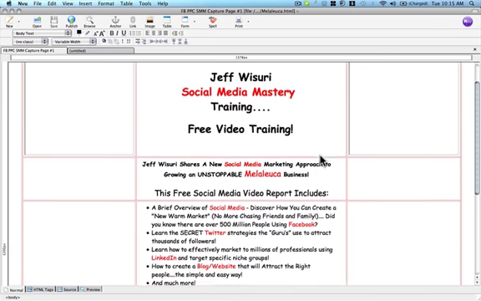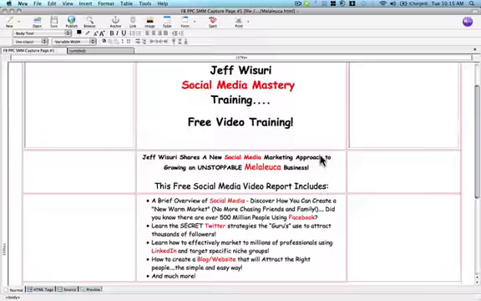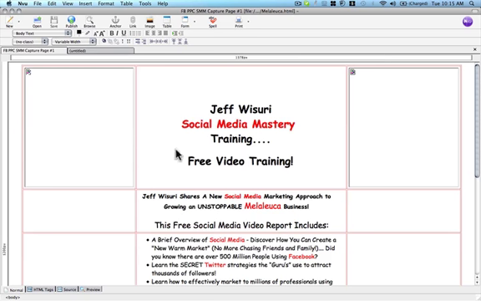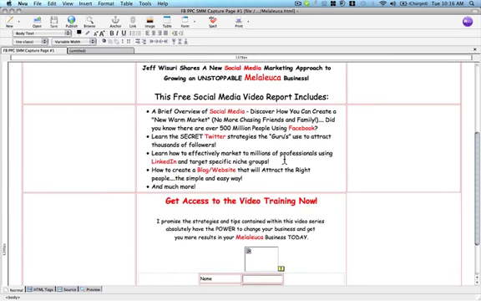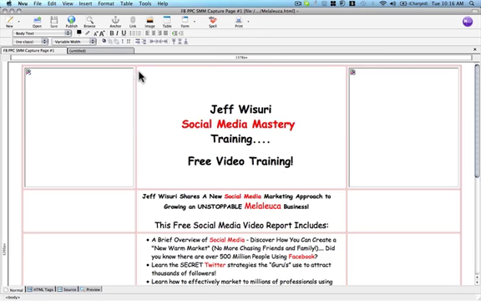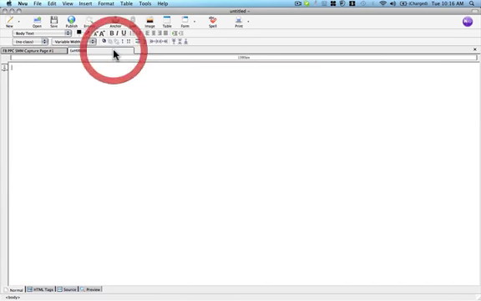So you can see this is already a capture page I've created. Don't worry about these images. They're there. For some reason, I have to keep reloading them. They get screwed up once the page is saved, but you just bring them back. All they are is uploaded images from image files that I have on my hard drive. So I'm just going to show you now how to create this same layout, 3 over the top and then 4 rows down. It's pretty easy. So I just opened up a new untitled, brand new document.